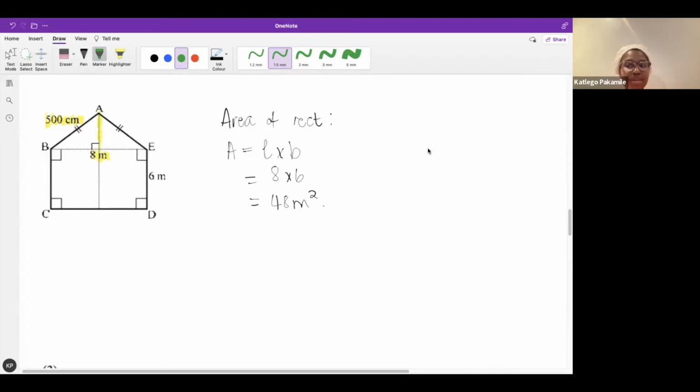You guys are overachieving here. 500 centimeters to meters. How do we do that? We divide by 100, because centi means 100. Remember century? That's how I remember it. So this is 5 meters. It took me a very long time to remember these conversions, okay? But remember, century means 100, so then it's divided by 100.